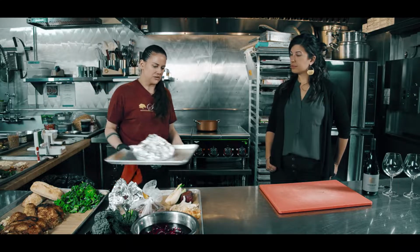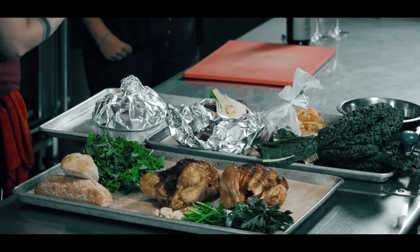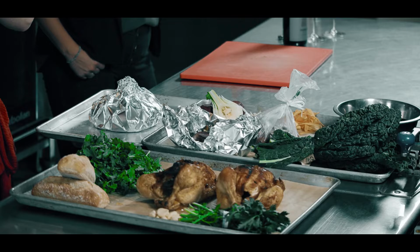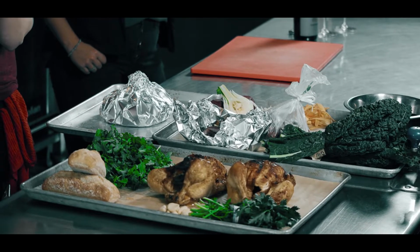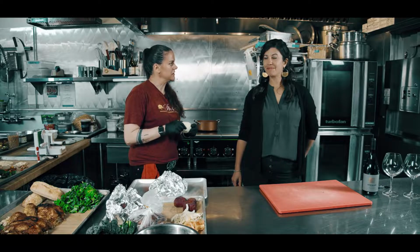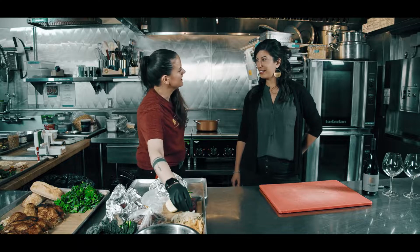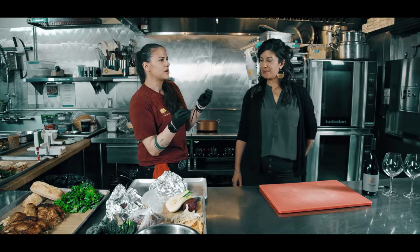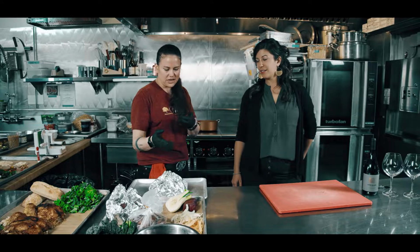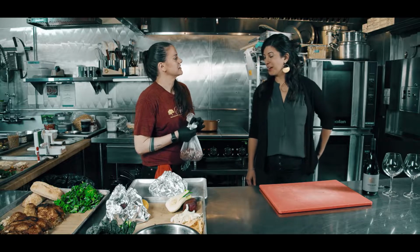I like to do beets two ways because I like to do a raw version and a roasted version. That way you get that crunch, all the earthiness, you get the flavor of a roasted beet that everybody knows and loves. I also like to put it with fennel, which is like celery on steroids. Shaved carrots. Yeah, so it's like celery and basil combined. So it's licoricey and celery, it's earthy, it's bright. And then I got some smoked almonds, because I know you like smoked almonds.